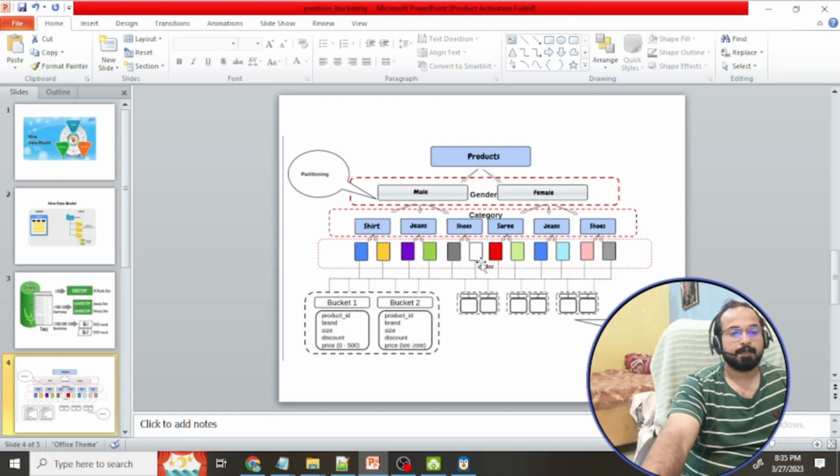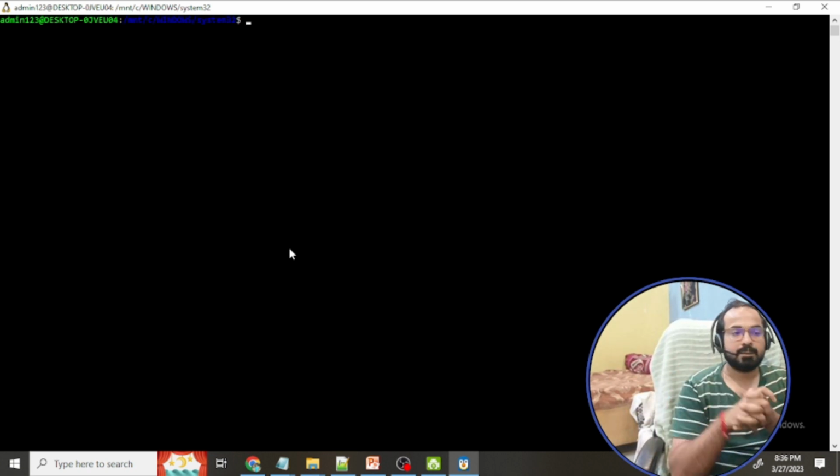So bucketing will further divide your data into files. It helps to optimize your data, and based on a hashing technique, bucketing divides your data, through which you can optimize the data that is in a single file. Now you can create multiple buckets or files, and then process your data.